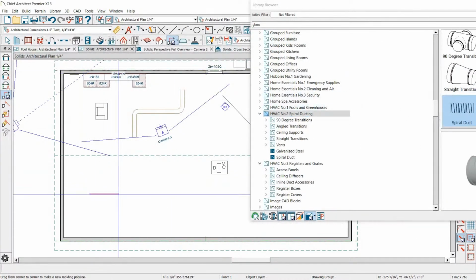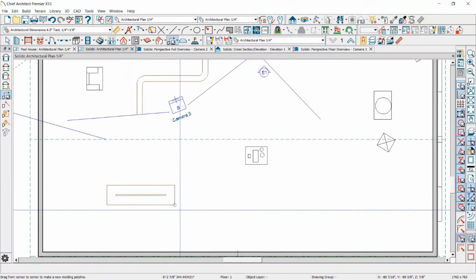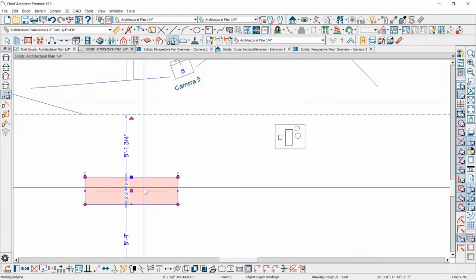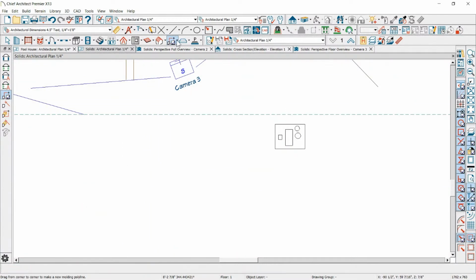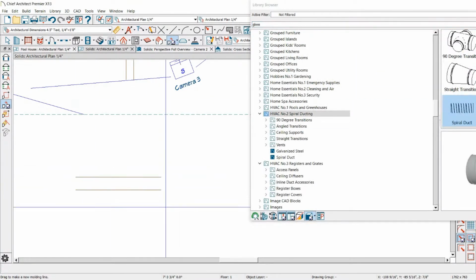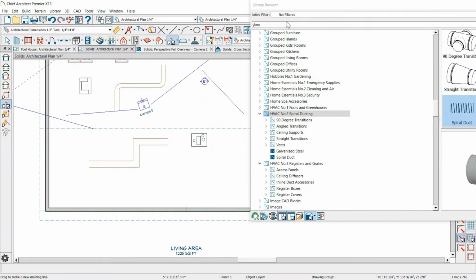So you click on that, you start drawing, and well, this doesn't. Did I not get it? I had to double click on it. No. Oh, I had the wrong tool selected. I'm supposed to draw a line. If I select this and then select that, there we go. So now it's drawing the same thing. I'm doing it the same way.